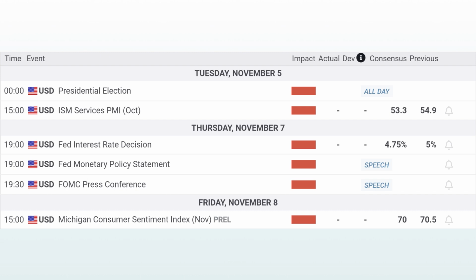the chart. Now, based on the asset we are monitoring for next week, which is gold, we will be focusing on high impact events from the United States economic docket. Now, the first impactful event will be coming in on Tuesday, November 5, and the first one here is the major one for next week, which is the presidential election. Then on that same day, we will be looking at the ISM Services PMI, a data that measures the performance of the service sector in the United States. Then on Thursday is another important event, which is the Fed's interest rate decision. This is the outcome of the Federal Reserve's meeting where they decide whether to change or maintain the current interest rates. Then on that same day, simultaneously, of course, we will be seeing the release of the monetary policy report.